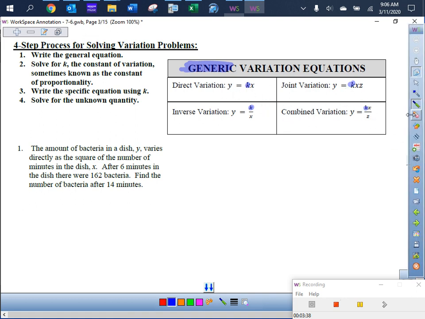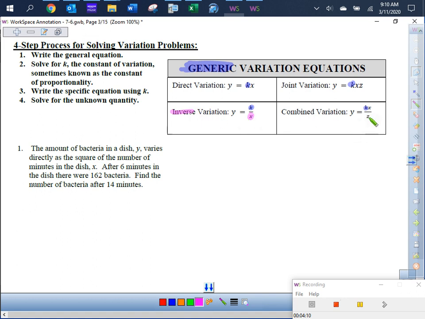So here's what I'd like to notice. Let's just notice k first. Where's k located in all 4 equations, upstairs or downstairs? It's always upstairs. K is always upstairs. Where's x located in the direct, up or down? Up. So direct is up. And where is x located in your inverse variation? Down. Inverse, basically today, is the only time you'll start putting variables downstairs. If we read a story and it tells us the word inverse variation, we've got to start putting some variables downstairs.